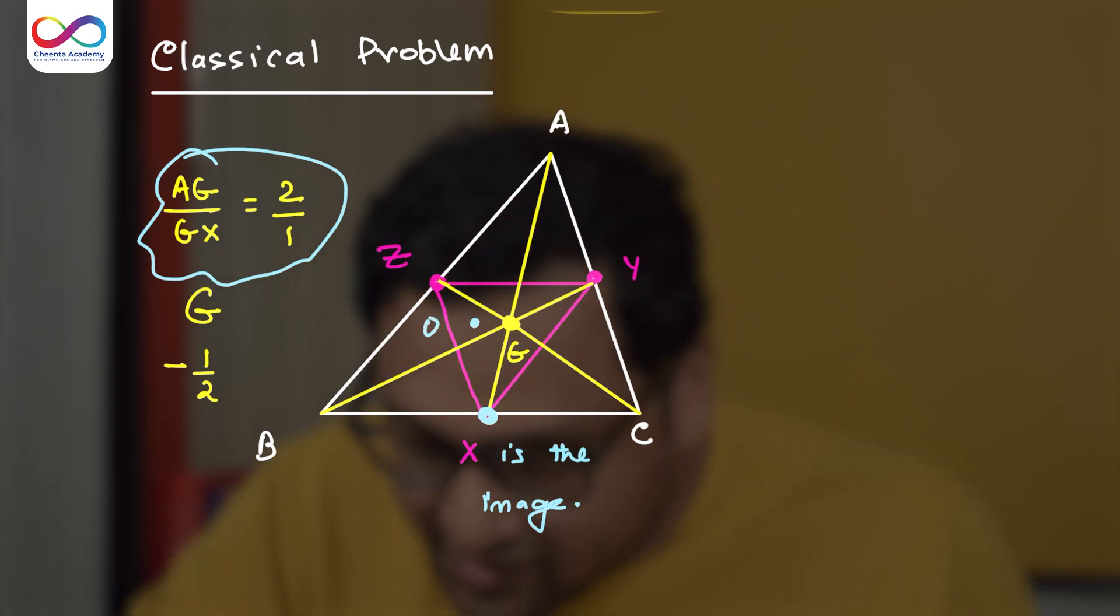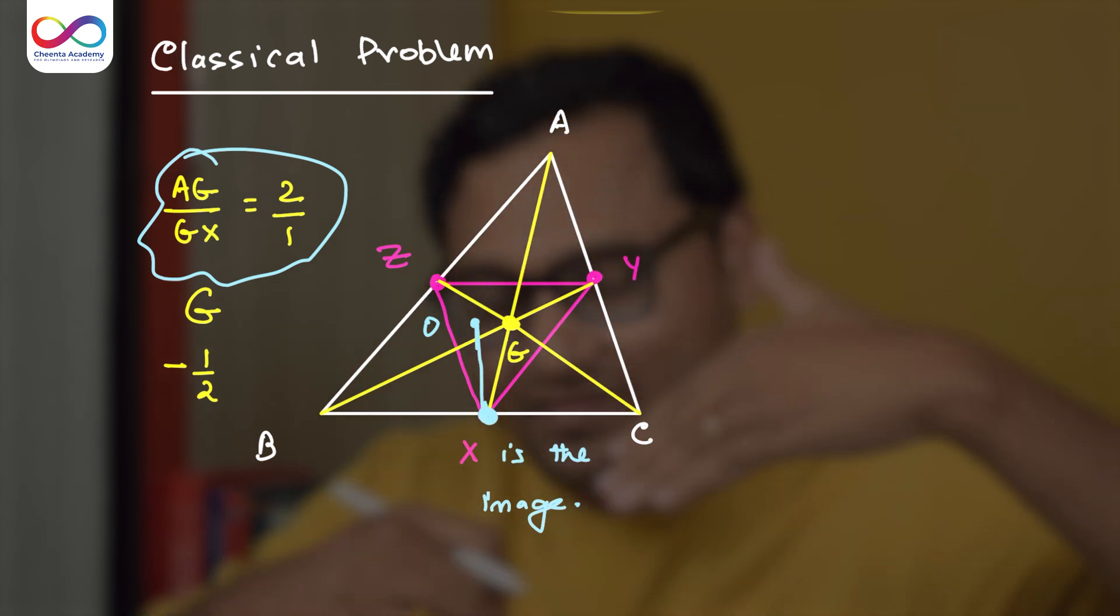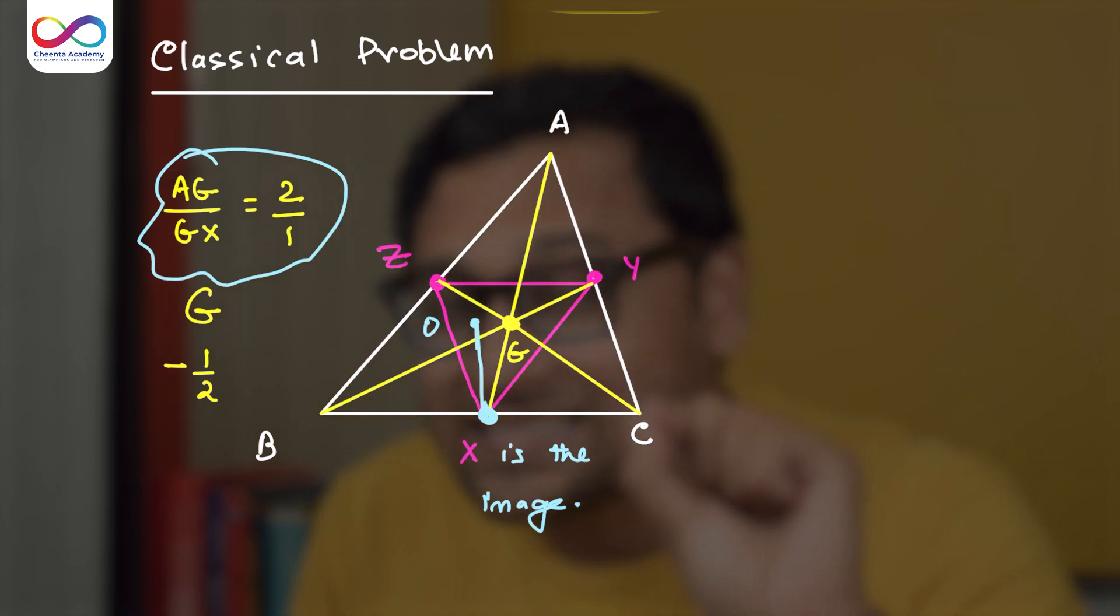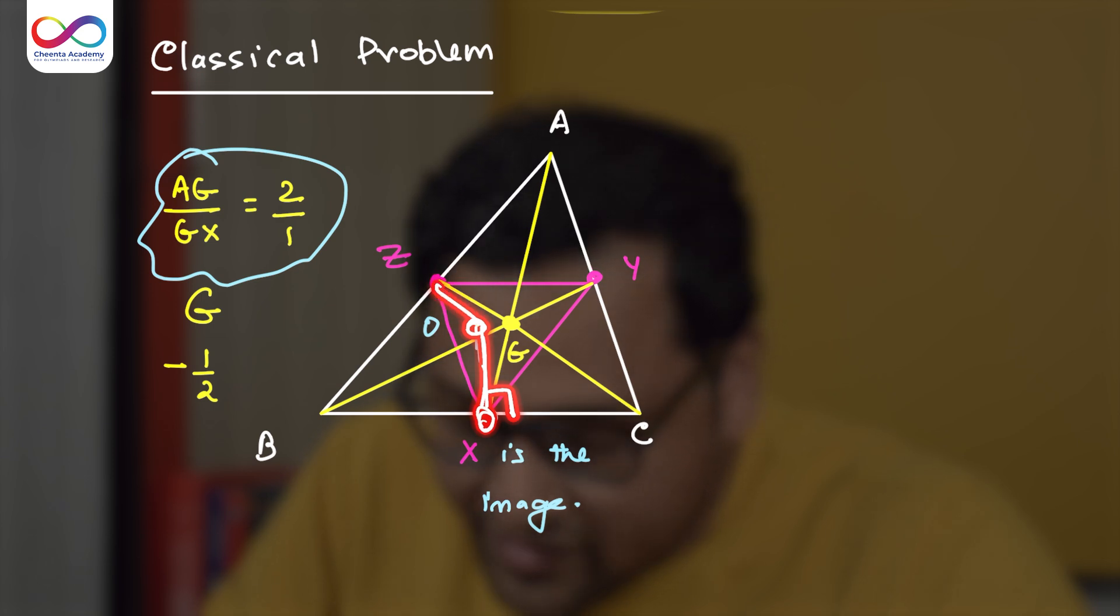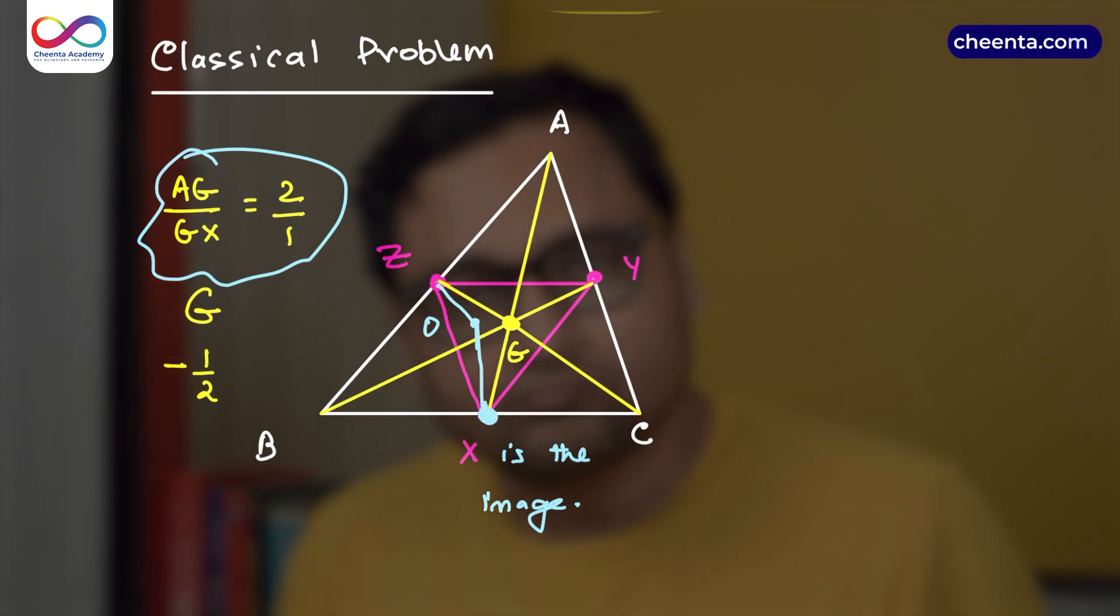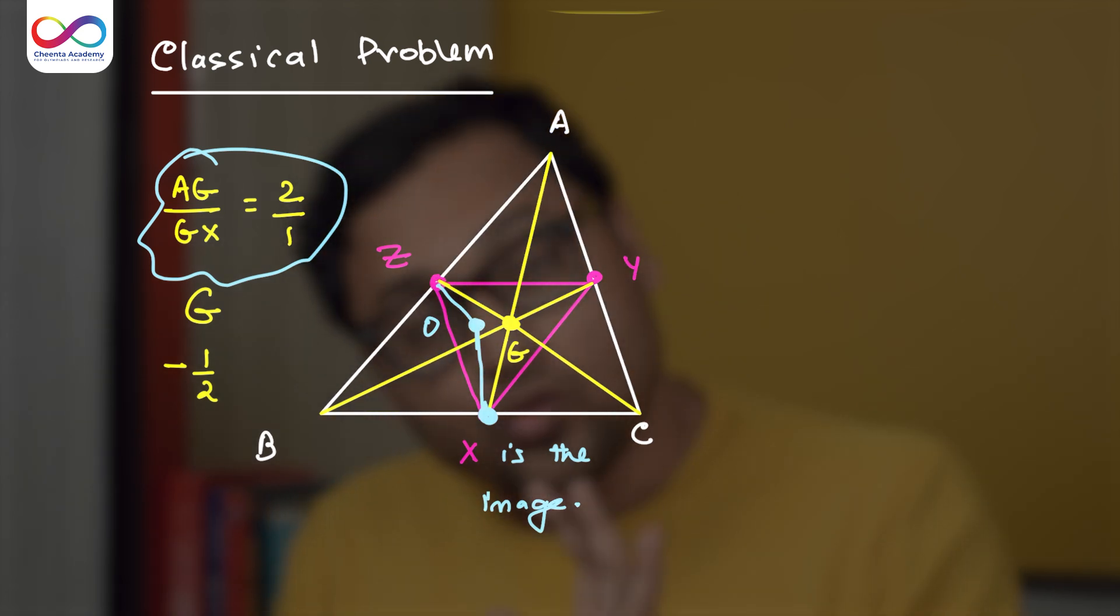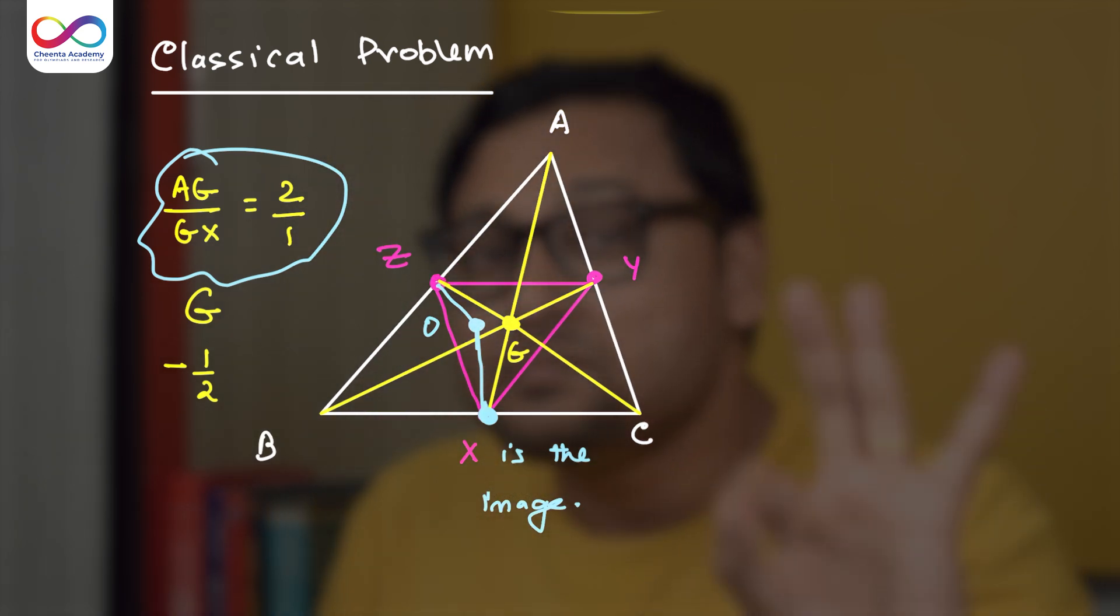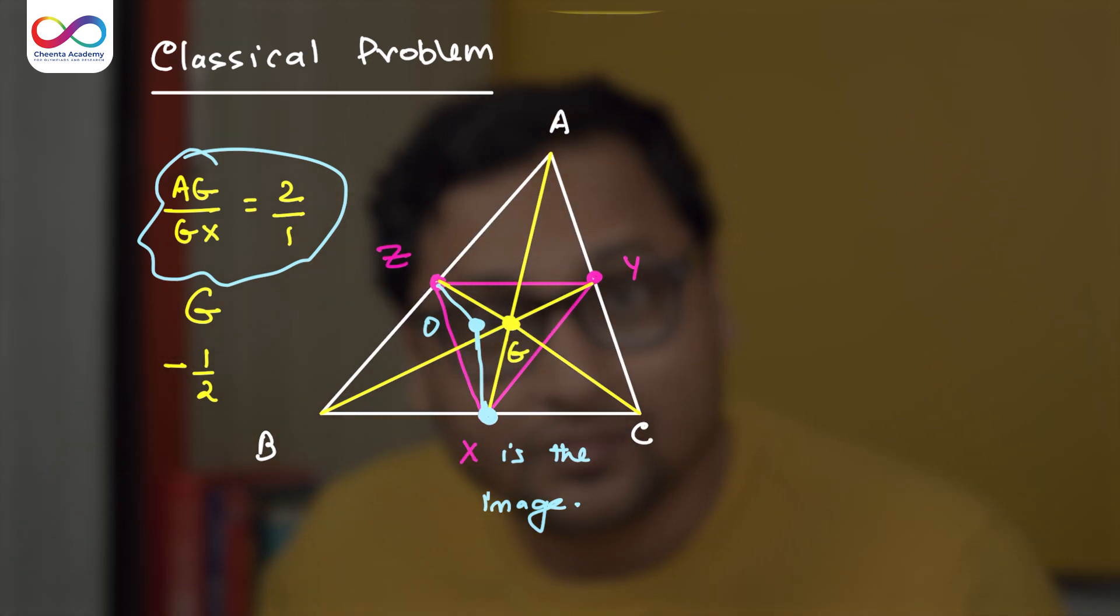Let's suppose this point is O. I'll join OX such that OX is the perpendicular. You know how to draw the circumcenter. You draw the perpendicular bisectors of the side. They meet at a point and that point is the circumcenter. So we already have the midpoints. We only have to raise the perpendicular and wherever they meet that's O. This point O is the circumcenter of the main triangle ABC.